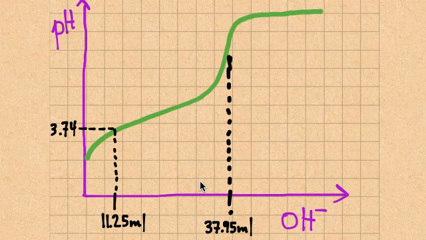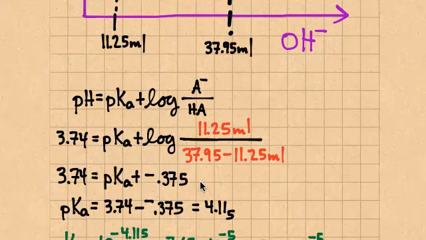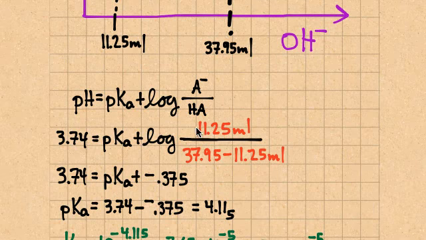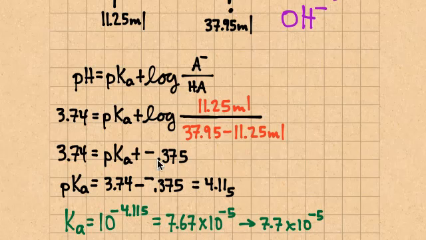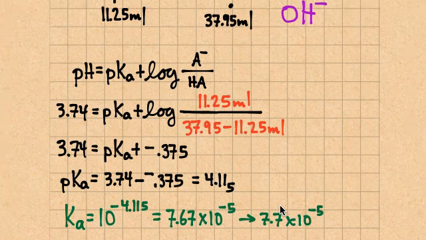From this graph alone, we can tell the Ka of that weak acid. It's a crazy idea. But again, those numbers were 11.25. That's how much of the conjugate base I've created in the water. But still to go is, relatively speaking, the difference between the full blown amount and where I stopped. And the 3.74 pH comes in right here. So just a little bit of rearrangement, a little bit of algebra, and voila, we have it. I can find the Ka of an unknown weak acid with just the knowledge of the titration.